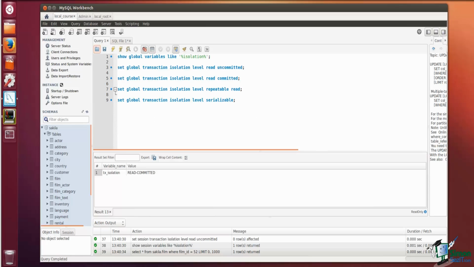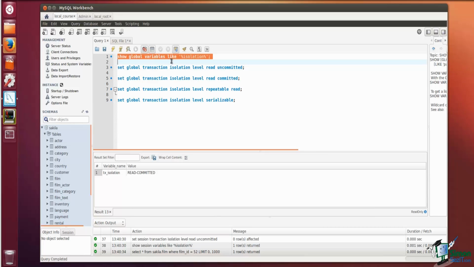In this demonstration, we're going to examine isolation levels and locking. Isolation levels are important to understand because they have significant impact on both data consistency and potentially the performance of the server. So to check the current setting of the server at the global level, we can execute the show global variables command.